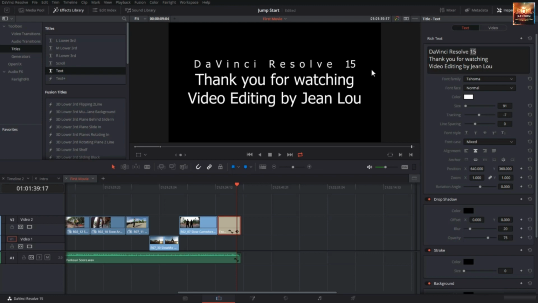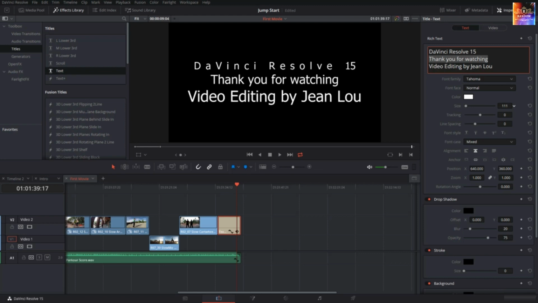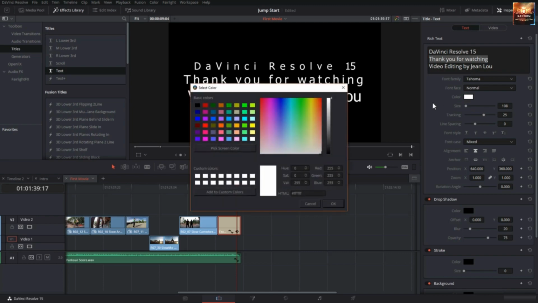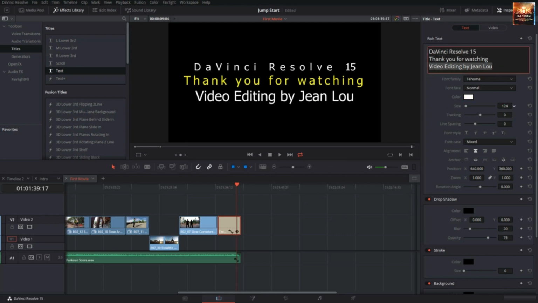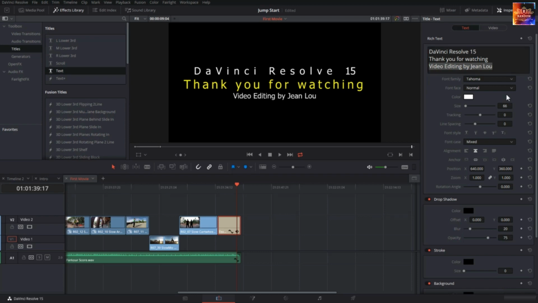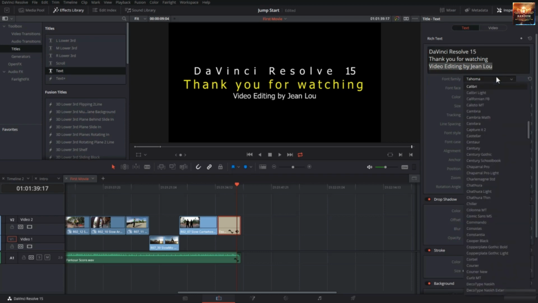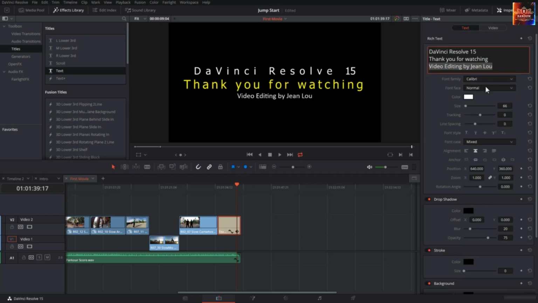Okay, that's much better. Then I'm going to select the second line, for example, reduce the font, it seems to me very big, add the tracking, okay, that's not bad like this, and change the color, for example, to bright yellow. Doesn't matter if it looks ugly, I just want to show you. Then the last line now, video editing by Jean-Loup. Jean-Loup is not important, so we're going to make it smaller, okay. We could have changed the fonts, by the way. Let me change it to Calibri. So I changed the font only for the last line.